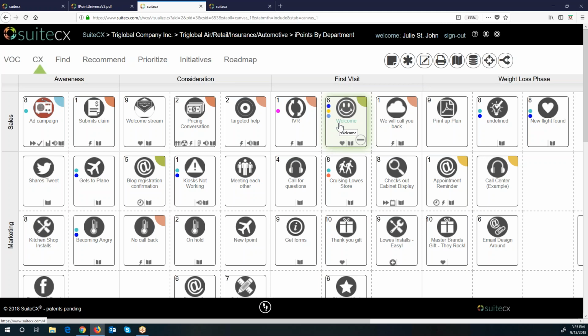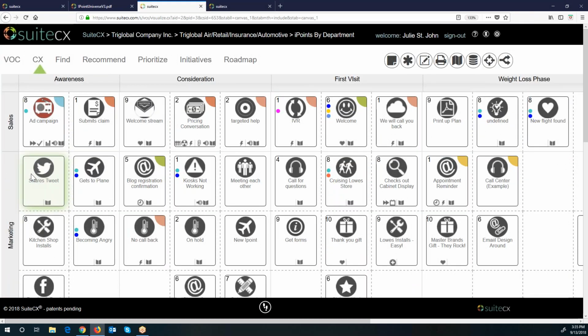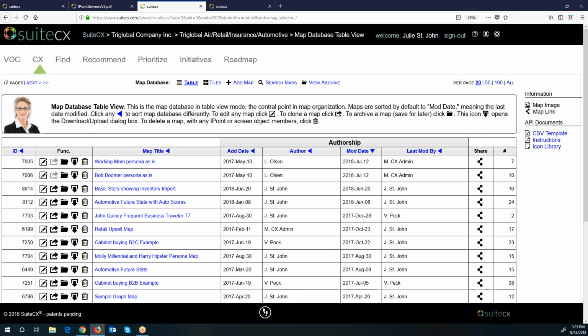And you can match your icons. You can load those in there. You'll define your life cycle by department or channel, and then you click upload, and then very quickly it gives you this project view with this database of interaction points. So once I've done that, how do I create a map? So the first thing we'll do is let's go to our map database. Even if you have no maps in your project, you can still go to your map database. And here are all the maps I've already created. But for now, let's go to add a map.